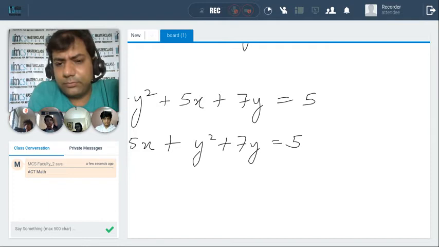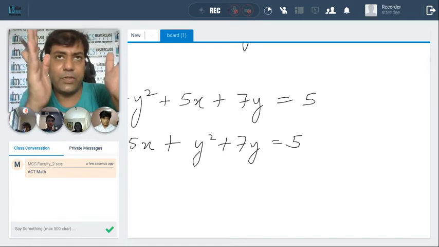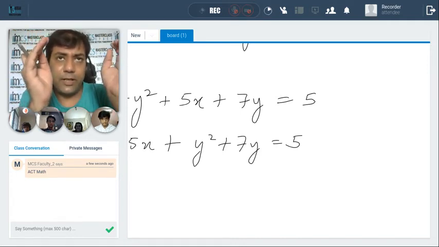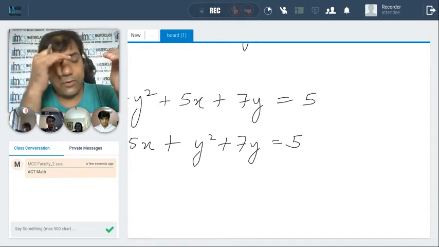So, my dear friend, how to do the completing the square thing? You have to take b over 2a squared. Here a is 1, so you don't have to bother. We always make the coefficient of x square or y square 1 before we move on.